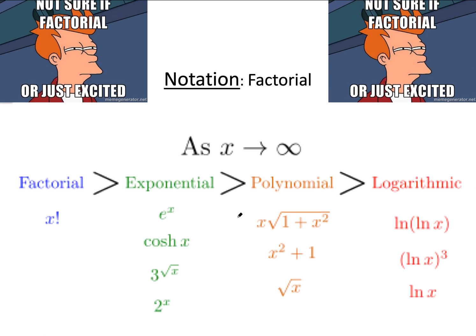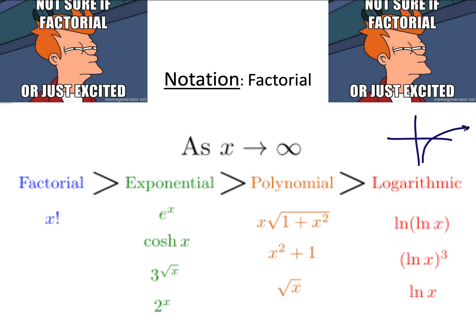In this case, it actually turns out that the order looks something like this. The slowest growing functions will be logarithmic, which makes sense. As x goes to infinity, we know logarithmic functions kind of level off and grow slowly. Polynomials will be the next slowest. You can think about things that are linear or square roots, and also the quadratics and the cubics. Those are growing a little bit faster, but not quite as fast as exponentials.